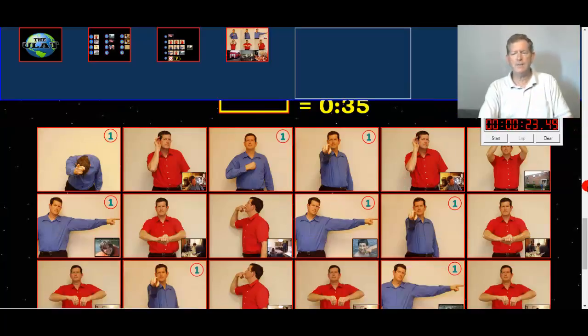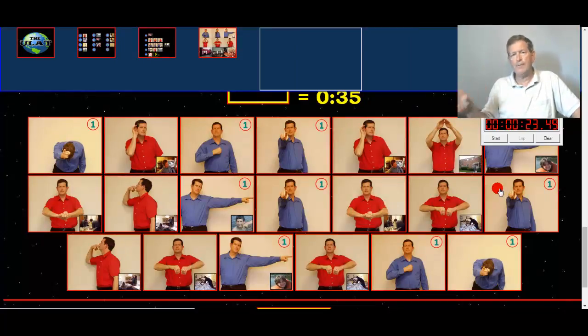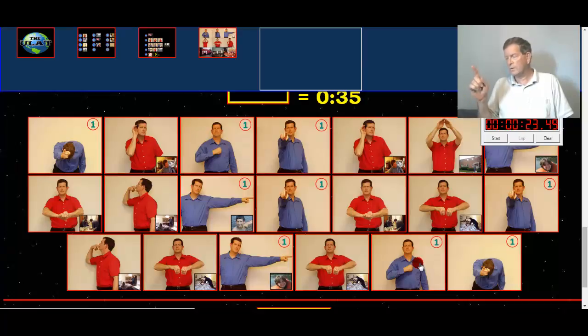Now, as far as a game is concerned, let me make this a little smaller again so you can see more of it. What I would simply do would be have one half of the class or one team. I would time them, and you'd time them in the exact same way you would an individual student, and you'll see how long it takes them and record on the board the period of time it took them to go through the entire list of words. You can have them do it one student at a time. You can have, let's say, the first student is supposed to say "you," and then once he said "you" you go on to the next one.